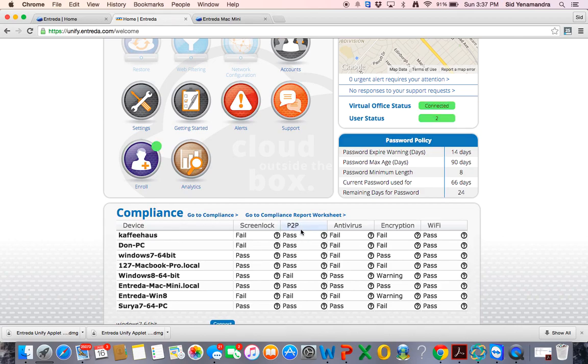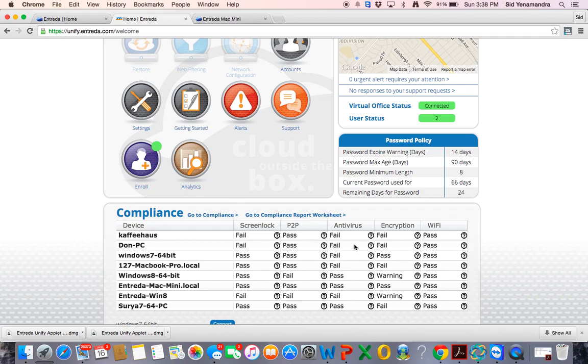We'll also detect to see if you've got any peer-to-peer software. So in this particular case, there's a fail, which means that we detected a BitTorrent application as well as a Shareaza peer-to-peer software in that machine, which basically rendered it a fail. Now, antivirus. We check to see if you've got an approved antivirus package installed on your device, and the list of antivirus software that are quote-unquote approved is basically a whitelist that we maintain in the system. And if we detect an antivirus that doesn't meet the standards, it would essentially reflect as a fail.